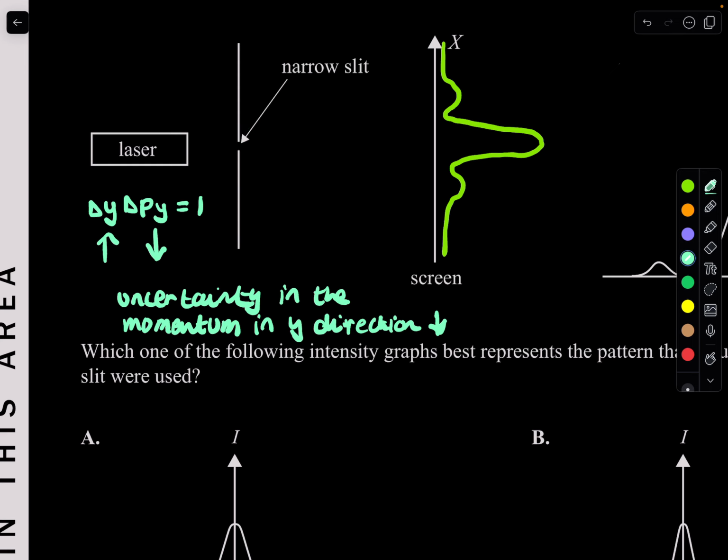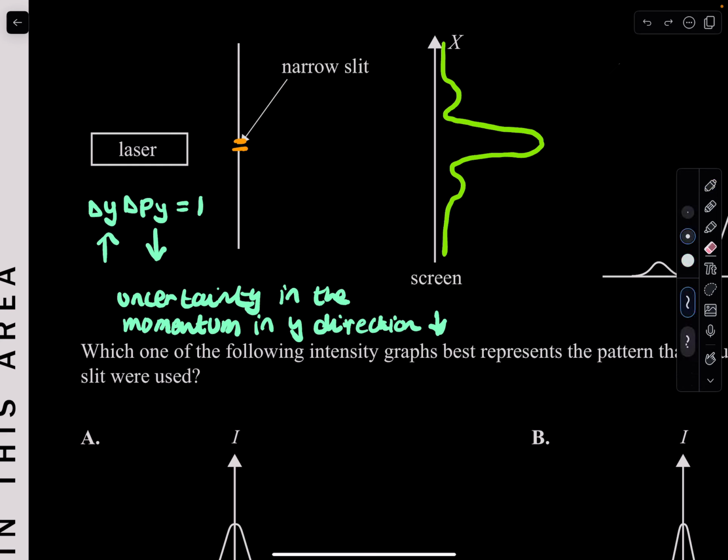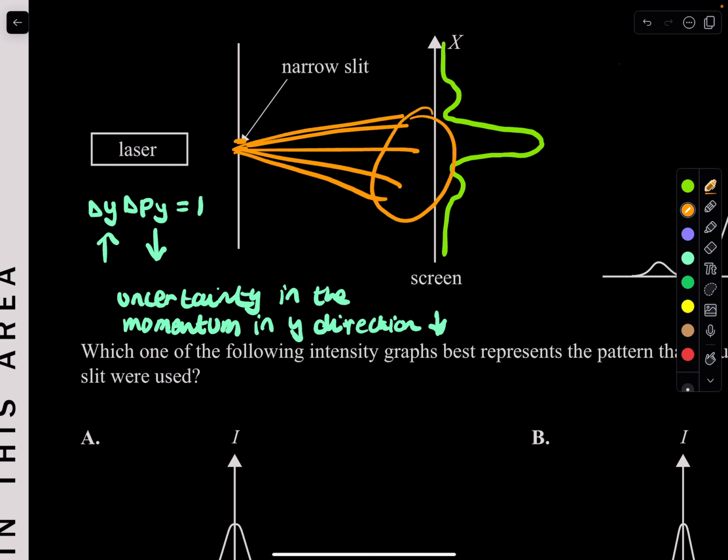For example, when the actual slit was little, we know that electrons or photons were being hit randomly. As you can see, there's some here, there's also some here. So they were just being randomly hit. Because we increased our slit, we are now more certain about the momentum in the y direction. What does that tell us? There are more electrons now in this part over here, not in the other directions like these. It's closer to the central maximum.